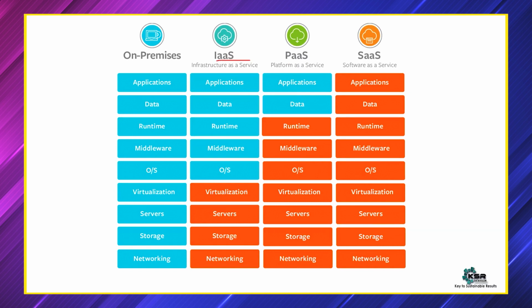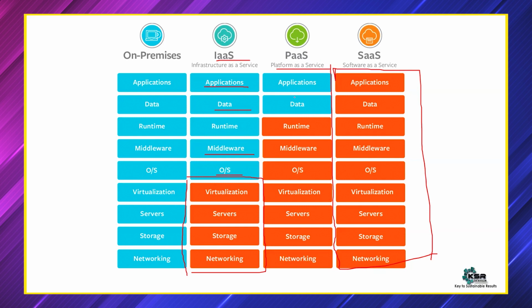In case of infrastructure as a service, this orange part, in case of software, this complete orange part is completely managed by the organization which has developed this. Now, in case of infrastructure, this orange part is the only part managed by the organization, whereas as a user, we can manage application, data, middleware, how that application is connected with the background data, and the operating system. The part which is in blue, we have to individually manage. We get that flexibility to manage all these which are mentioned in blue. Which are mentioned in orange is managed by the particular organization which has developed that specific service or software.